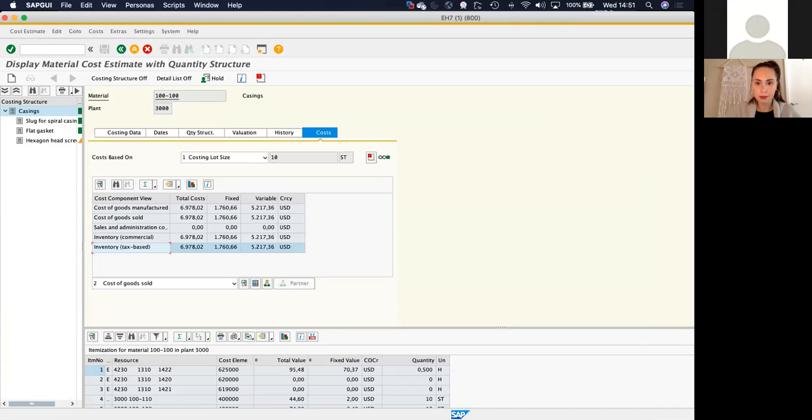Okay, so this one, I mean, that's the functionality that we are presenting today. It's an enhancement that we do in the KKML functionality, in the standard report functionality. So we enable this using enhancement and some coding to fulfill the requirement. Okay, it's not customizing where you do a customizing and then you have it, but it's an enhancement that we do in the system to make it work.